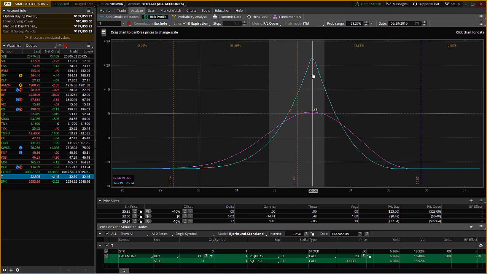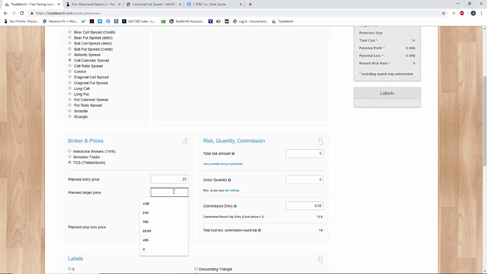I need to add 25 cents to 23 cents, because this is just gain above and beyond our current cost. Keep that in mind. So I'm going to go 0.23 plus 0.25 equals 48. So we're expected to make 48 cents. Go ahead and put that in there. 0.48. And our planned stop loss is 0.01, right? We are just position sizing for max gain, max loss.